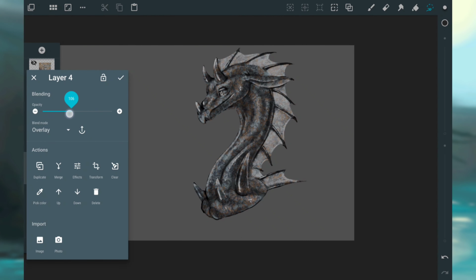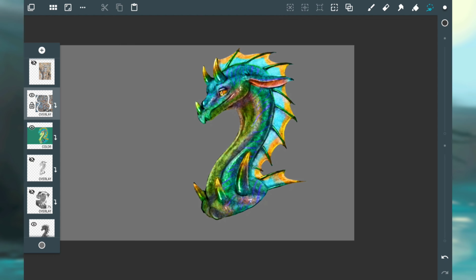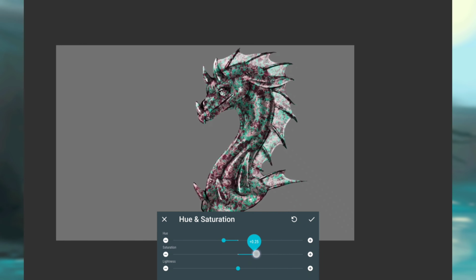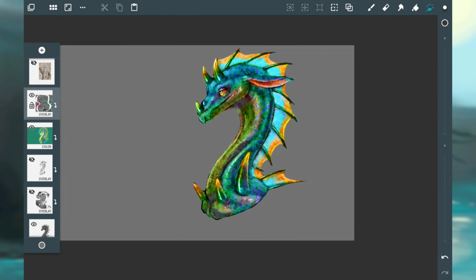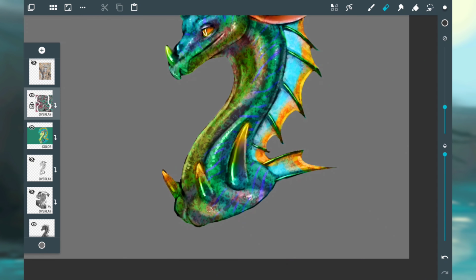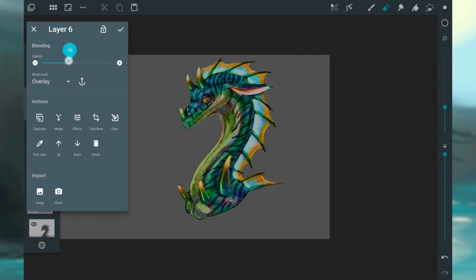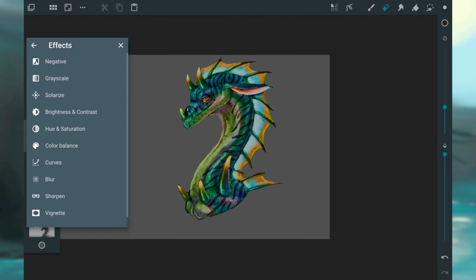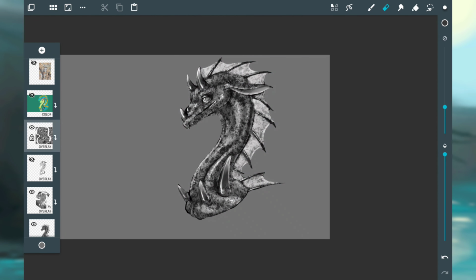Now this is kind of a pretty color pattern, so you may actually want to keep this and just turn the opacity down, or make some adjustments using the hue and saturation, maybe change the colors around. You could also play around with the different blend modes, as you might find a pleasing blend mode to complement the existing texture. Once I've finished making adjustments to this, I do just make it a grayscale image and apply it to the existing texture. So I now have two texture layers with the opacity turned down, and I do think it does add something to it. It just kind of adds a random pattern to the scale pattern I had already applied.